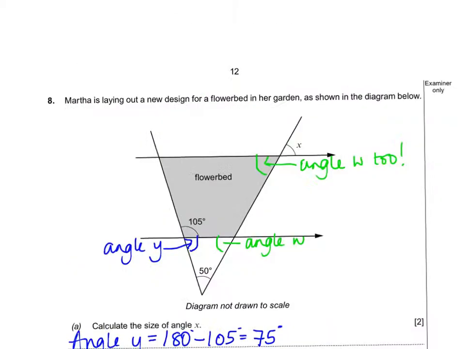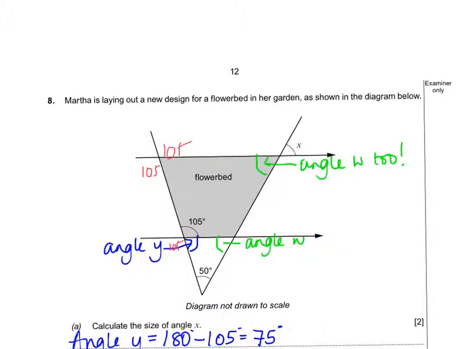Okay? The first thing I'll say, a common misconception that you tend to see is people see the 105 there, and they've been told that all obtuse angles are the same. That's true anywhere along this line here, but this line here has got absolutely nothing to do with the angles you see on this side here. If you wanted to, you could write in 105 there, 105 there, and 105 here, but, like I said, this line has got absolutely no relevance to this line here.